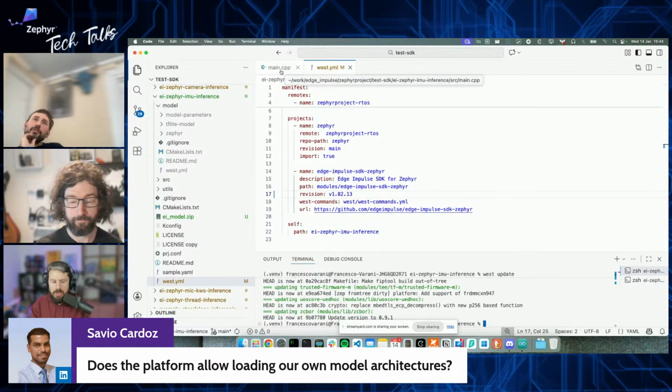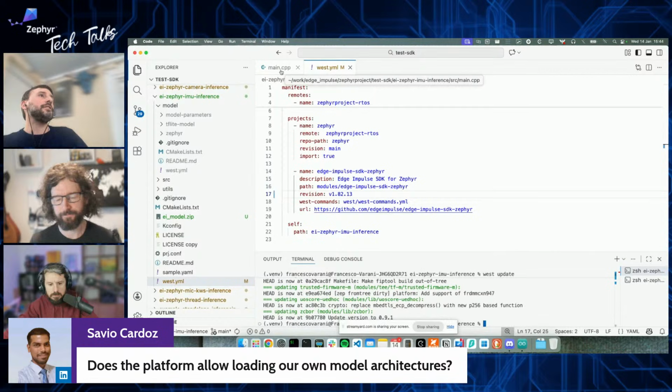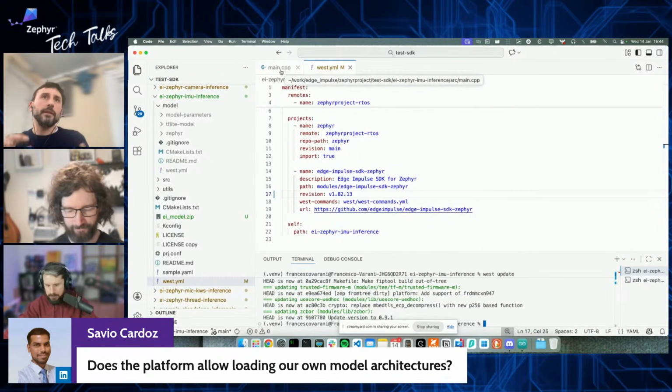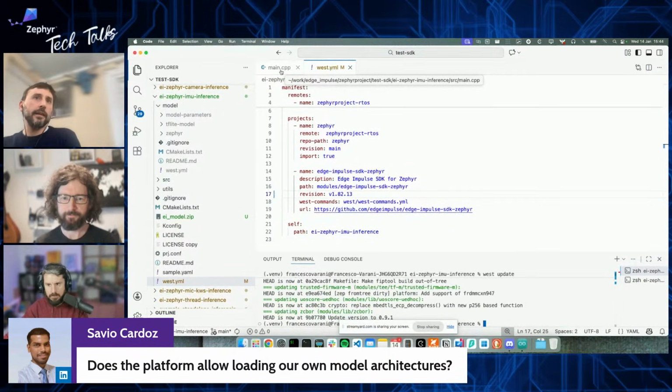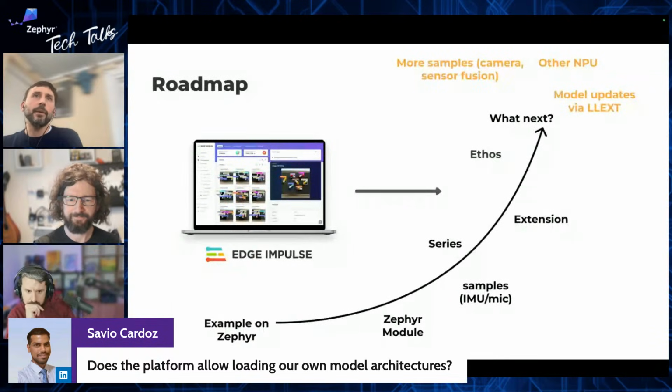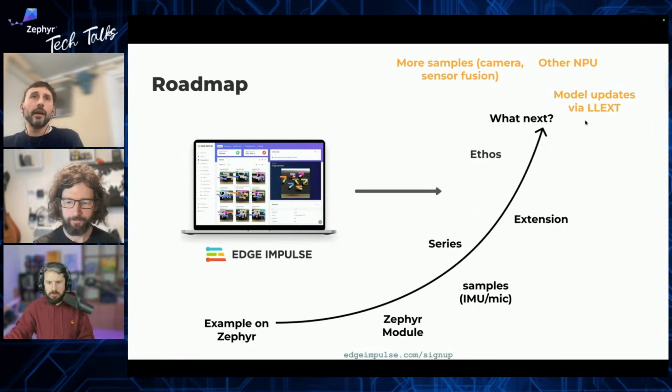So you're reading our mind. In our roadmap, this is a big topic. We started this integration like, okay, we see the communities using it. We see a lot of silicon vendors that are using Zephyr, that are migrating to it. And then we did the first, let's say, mere integration, have a module, and so on. Then we added the command. And then next, okay, the LLEXT is a big topic because it is something that could be really interesting.